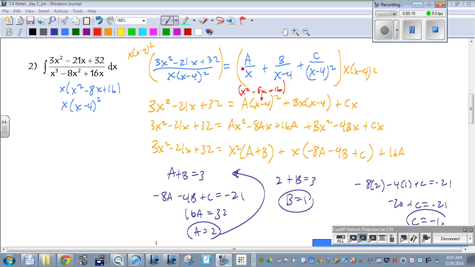So when we set up our equation, we have a over x. And with this x minus 4 squared, we have to have an x minus 4 and an x minus 4 squared. Two separate ones, just the way it has to work. All right, so we have b over x minus 4 and c over x minus 4 squared. If there's a squared, we have to do just a regular one to the first. If it was cubed, not that I'll give you any like that, but we'd have x minus 4 squared, and x minus 4 cubed.